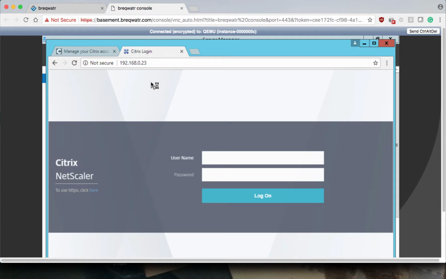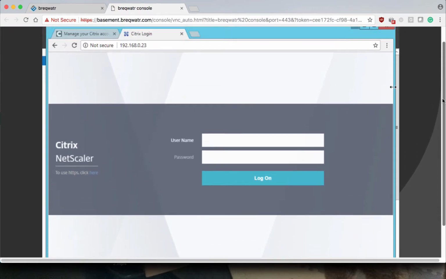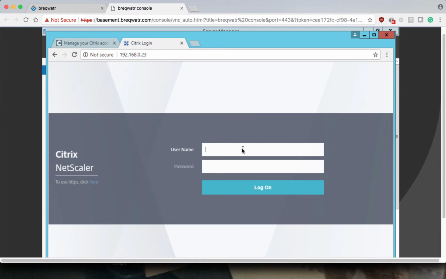You may notice it was .10 before I deleted the image and put a new one up. That's why it changed. But all the steps I did are the exact same. So here we are. Username and password are nsroot.